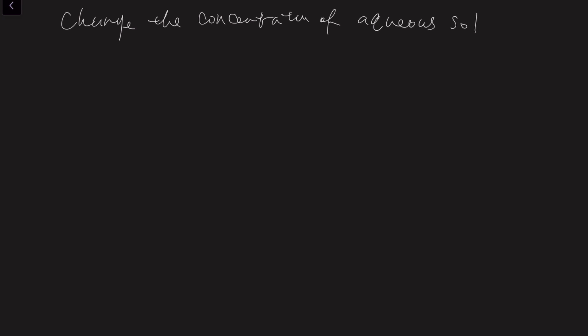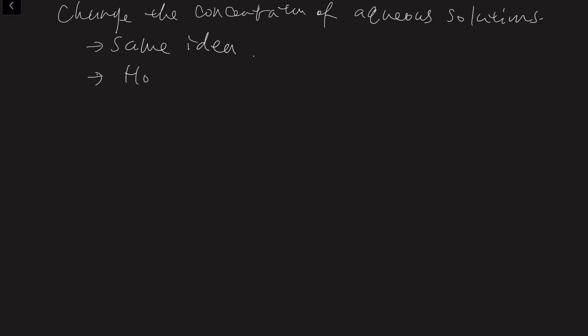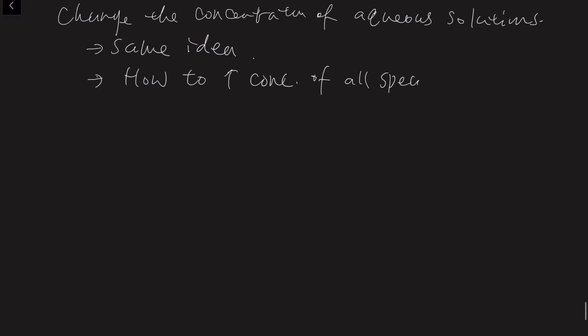Of aqueous solutions, it's really the same idea. So if you are decreasing the concentration, the system wants to increase the concentration. But it's not realistic to increase concentration. You can add water to decrease the concentration, but how do you increase? This is very difficult to do in practice. So whenever we are dealing with aqueous solutions, we are usually doing dilution, so we decrease the concentration.